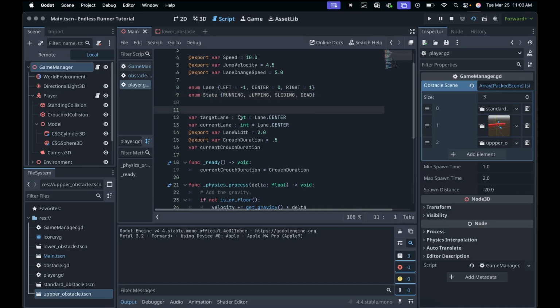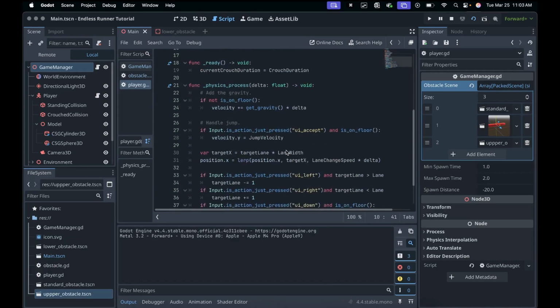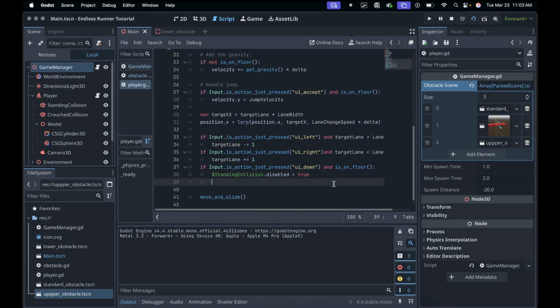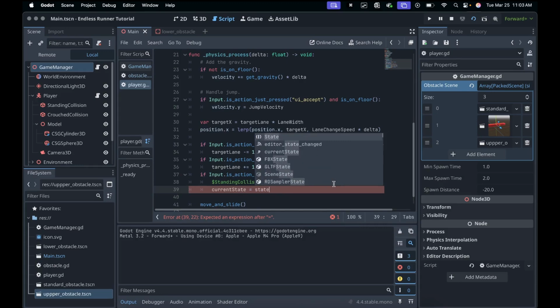So we'll need to add in a value of what our current state is. So var current state, and we are going to make that of type state like that. And then we'll default that to state dot running, because by default we're going to be running. And now we can come in here and just say current state is equal to state dot sliding.